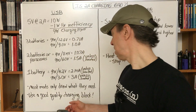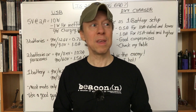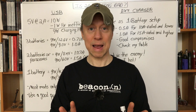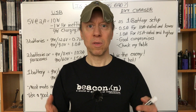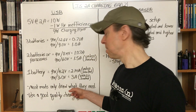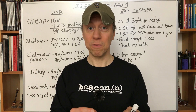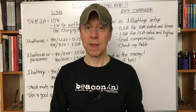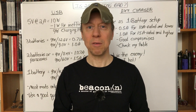Whatever method you use for charging, make sure you're using a really good quality charging block. Don't get some cheap half-amp or 1-amp piece of junk for $3 — this is where accidents happen, where mods burn up because of some cheap charger. Use a decent one. I use the one for my tablet because it's a good 2-plus-amp block and it delivers a great charge. The mod itself will only draw the current it needs, unless you have a very inexpensive pen-type mod that will draw whatever you feed it. Any other mod uses a chip inside to limit the current, convert it to the voltage it needs for charging, and handle all the charging for you. So don't skimp — use a decent charge rate to not abuse the batteries unless you're in a big rush, and you shouldn't have any problems.